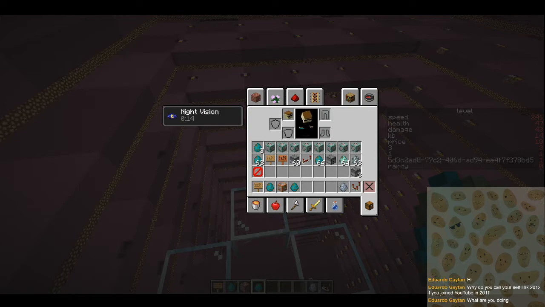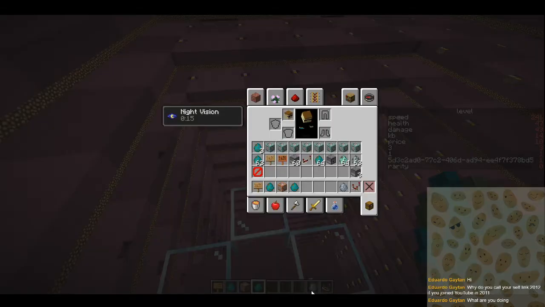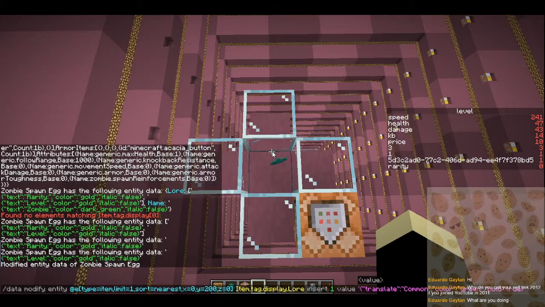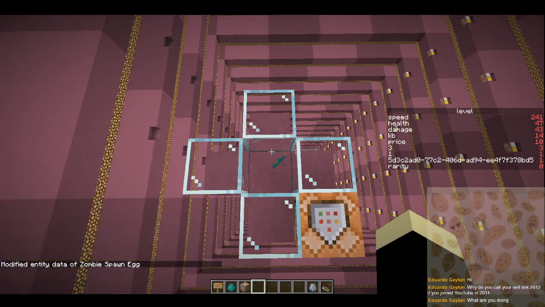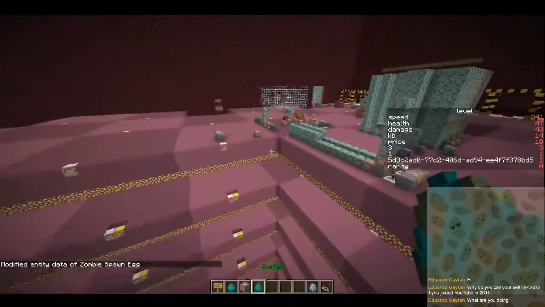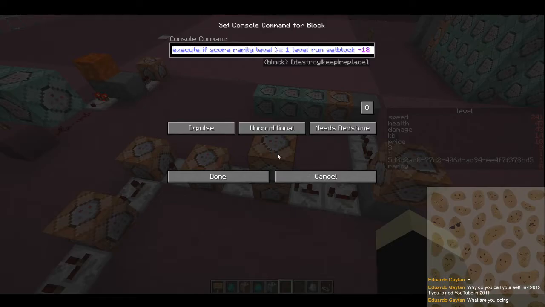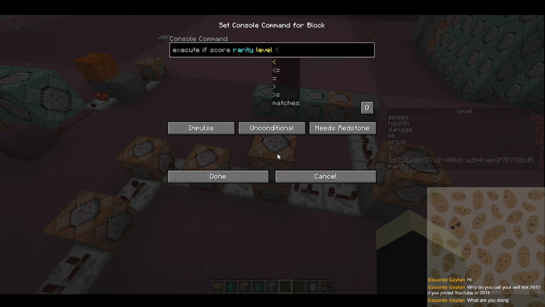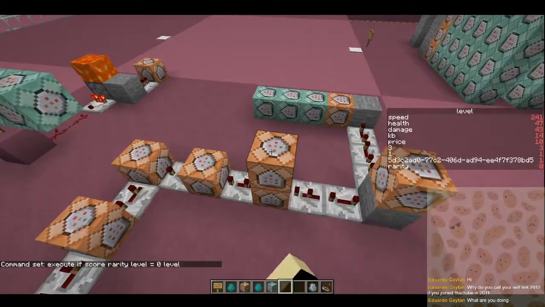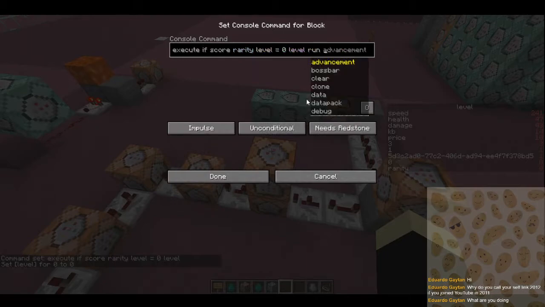Alright, okay, so next we're actually going to change this quick. It needs to be non-italic, and let's try it without bold. See how that goes. Oh man, I can't believe I got that to work. It's beautiful. This is actually going to insert another one, that's fine. Perfect, yes. Okay. Execute if score rarity level equals 0 level. Scoreboard players set 0 level 0. Run. Bam.